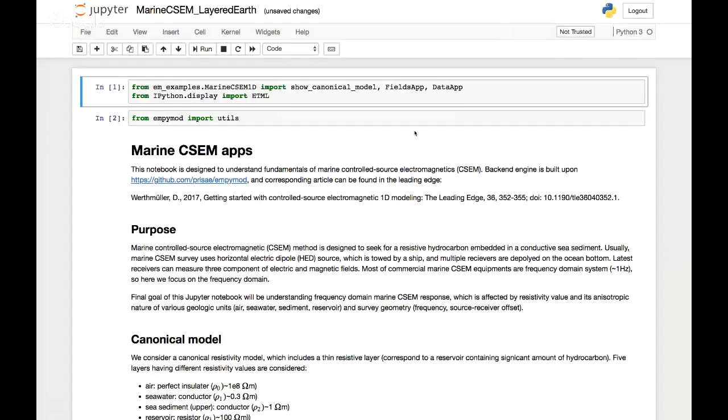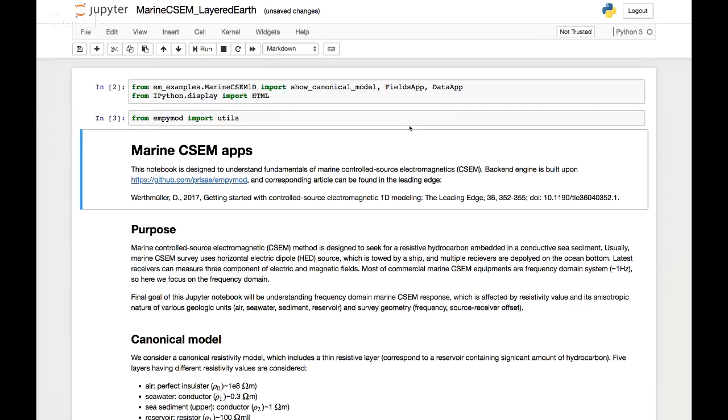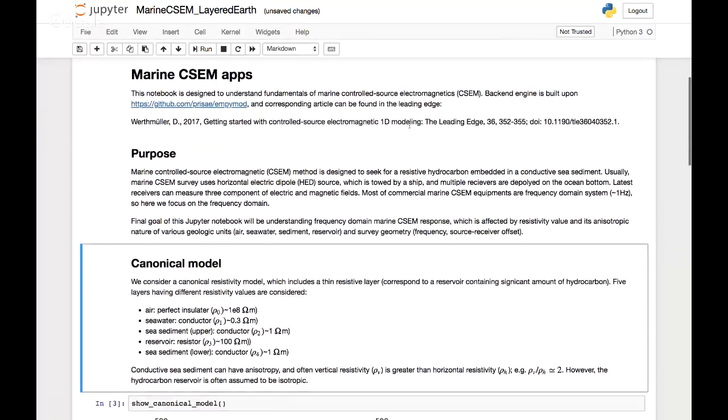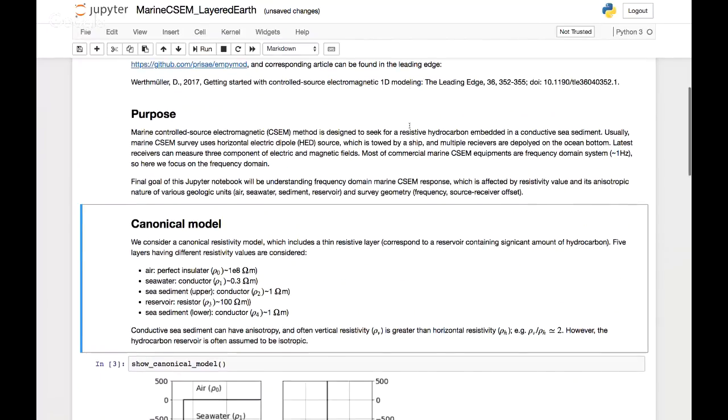How to work with it is actually the same, so you can run it. They're importing some functions in the beginning. This is the code that Dieter, a Mexican colleague, developed, and we're using his code. So you can handle 1D layered earth situations and an arbitrary source. You can use a magnetic source or an electric source. Here we're focused on the electrical source.